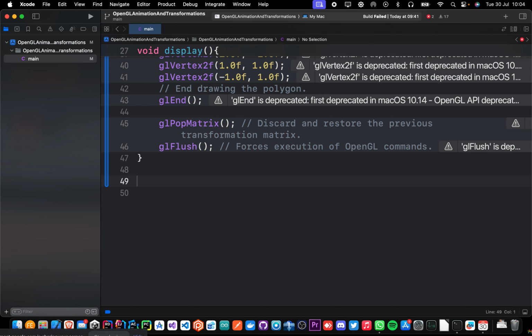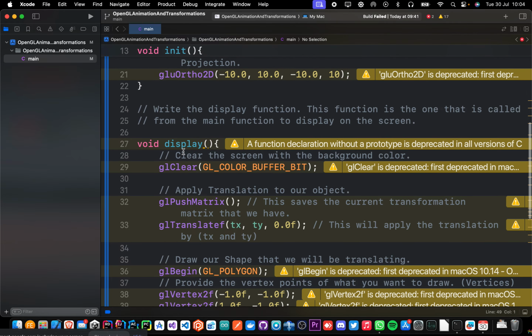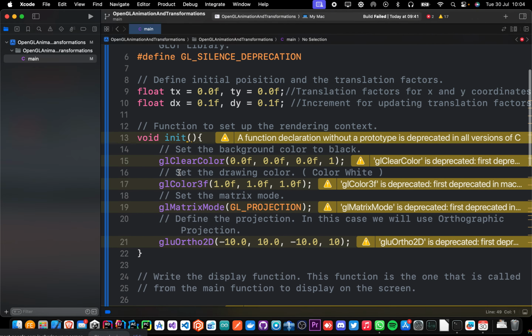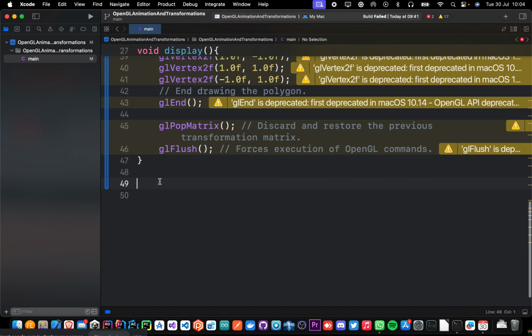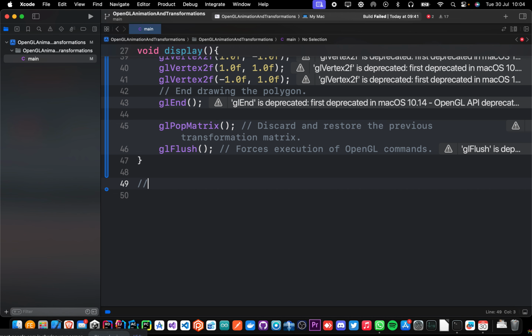And now the last thing to write is the main function that will also call the display, and will also use the initialization. But since we are actually animating, we can have another function that will be used to update the translation values.